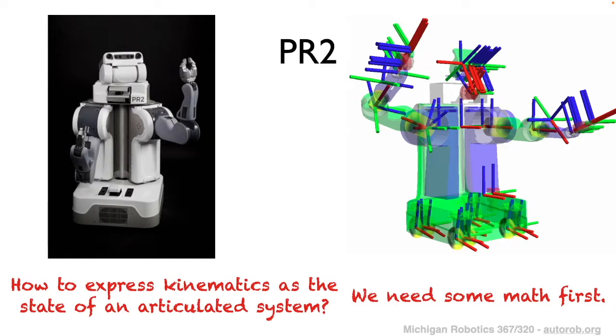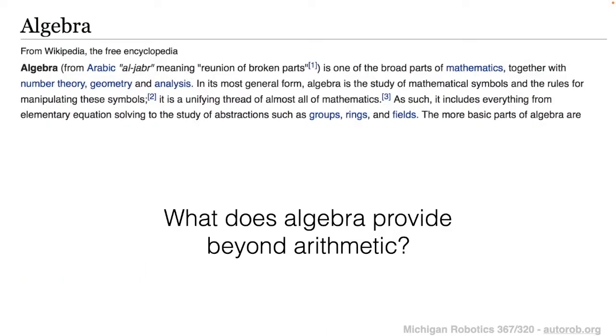When we think about linear algebra, the first thing we can think about is the foundational concept of algebra. One thing I would ask as we start to think about linear algebra is this question of what algebra itself, as a branch of mathematics, provides beyond just arithmetic. When we think about arithmetic, we're thinking about just manipulating numbers with rules. But algebra is a broader branch of mathematics that has an important distinction. It's worth thinking about that for a moment.